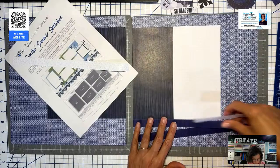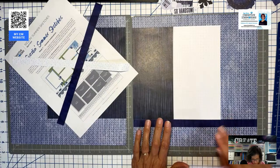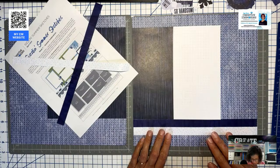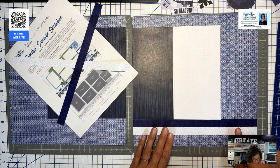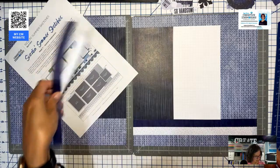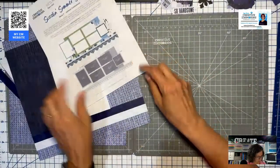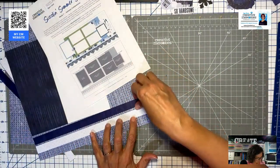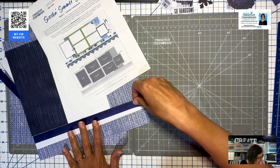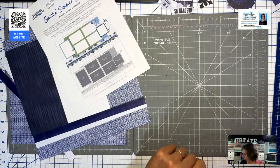So I could do them right next to each other. I could just line them up, put this up against these two pieces, put this one up against this piece, and then we're going to have that damask border. And that's going to go down here too. And now that I say that, let's punch that out. Let's get it all punched out and look at it all together before we decide if maybe I want to tuck this one up and not have as wide a strip of the lighter blue as I do the darker blue. So let's see. Let's cut out our border.